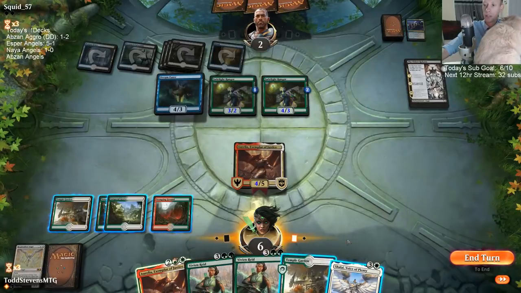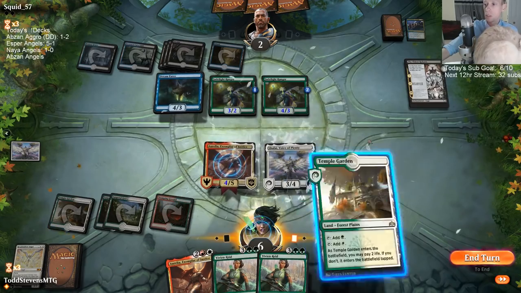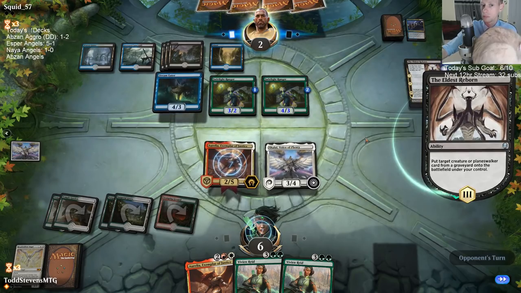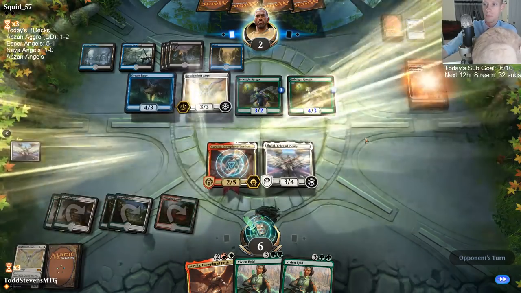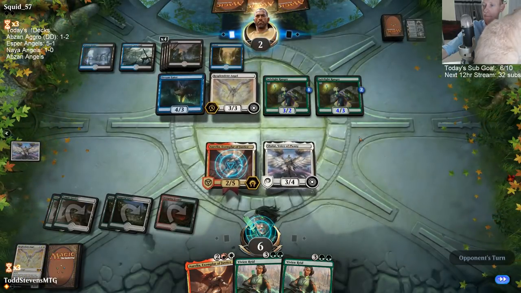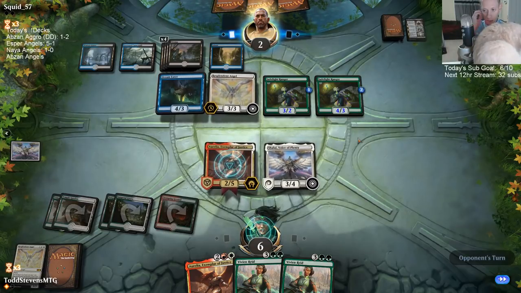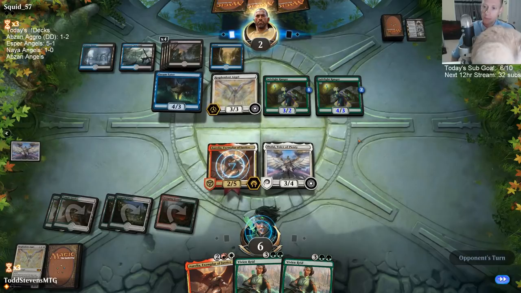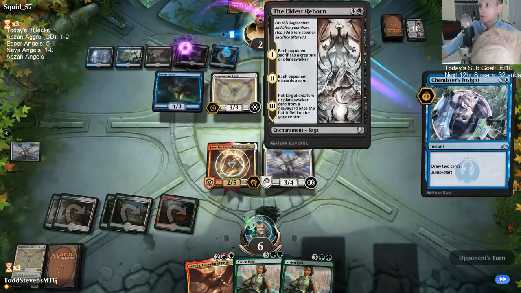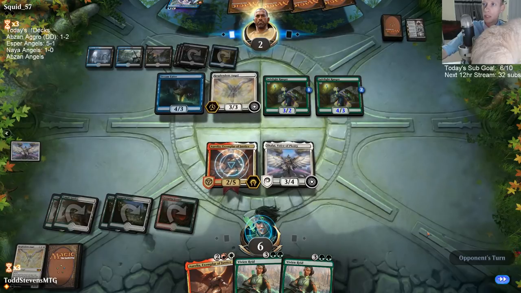I guess I cannot play Vivian. That's just not even an option. If I Vivian kill the Dream Eater, they just get it back with Eldritch Reborn. That's just not even an option. Do they really just surveil four with Dream Eater and not have a single removal spell?